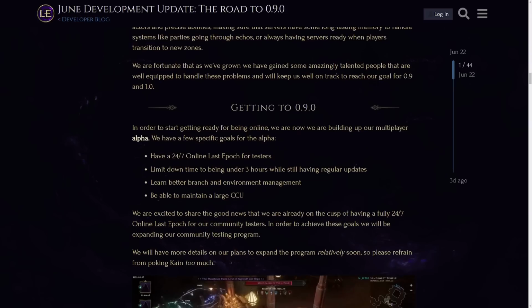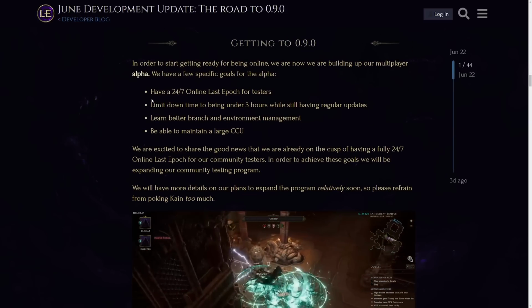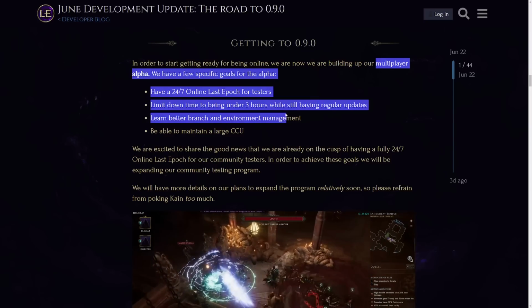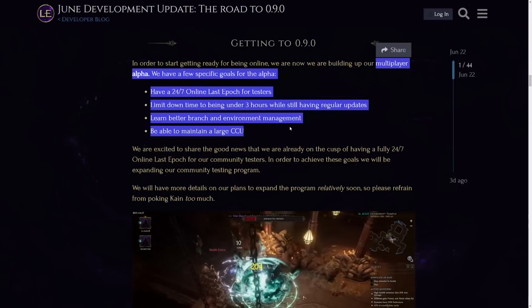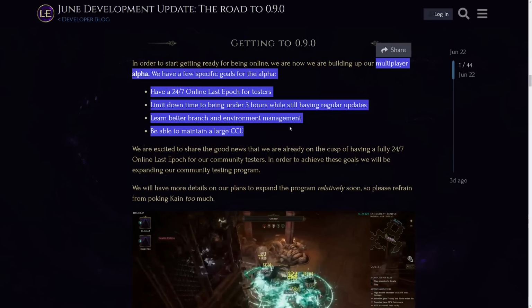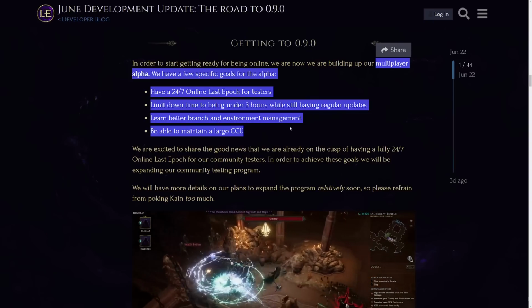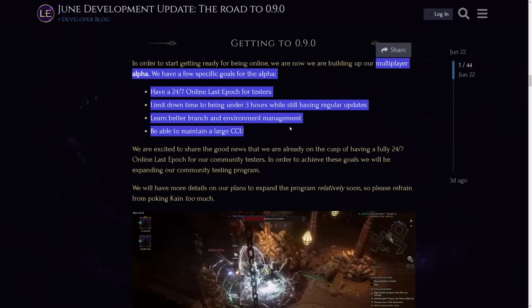So let's go ahead and go down here. We're going to skip these two parts because that doesn't really matter too much. But what they're going to be doing is getting a multiplayer alpha going right now, and they have a few goals in mind. They want to have a 24/7 online Last Epoch experience. Up until this point, if I remember correctly, they were just testing during certain windows. Like, hey, this Tuesday, we're going to go for 6 hours and do some testing.